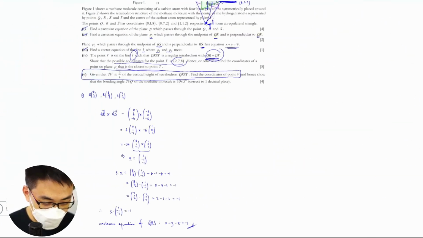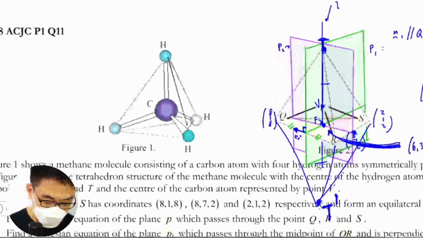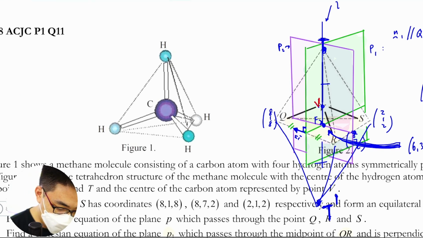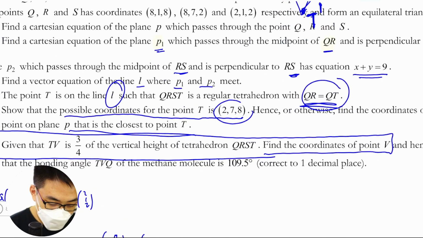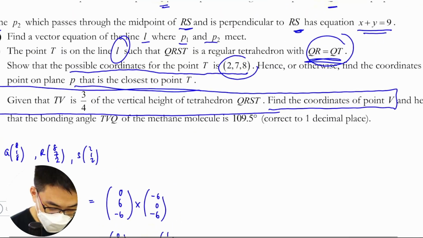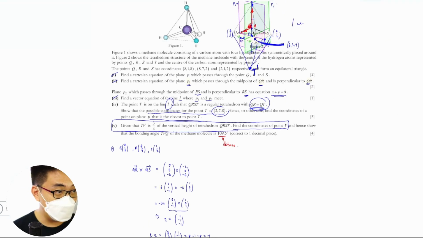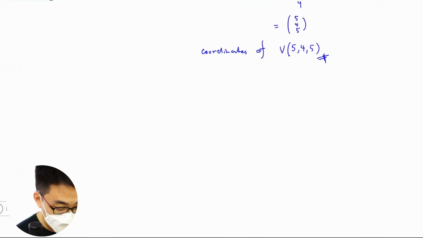Hence because now we already found the position vector of V already, so we want to show this angle here. So it's just a regular dot product, but take note, this is an obtuse angle, guys. This is obtuse. Obtuse meaning when you do it right, don't mod it, okay? Don't mod it, and the direction matters now because it's important. So here, if it's obtuse, you're pointing outwards like that.